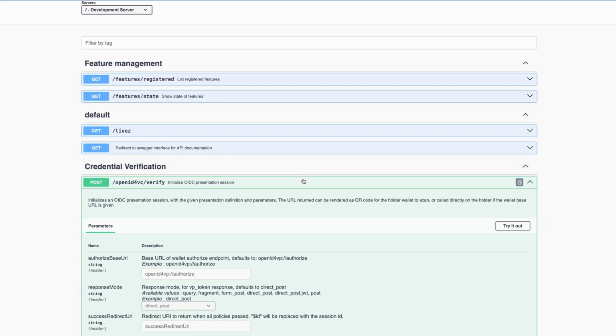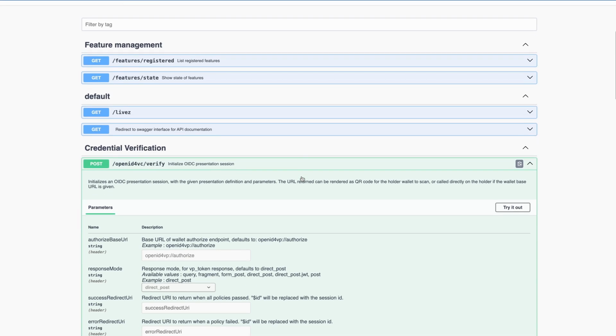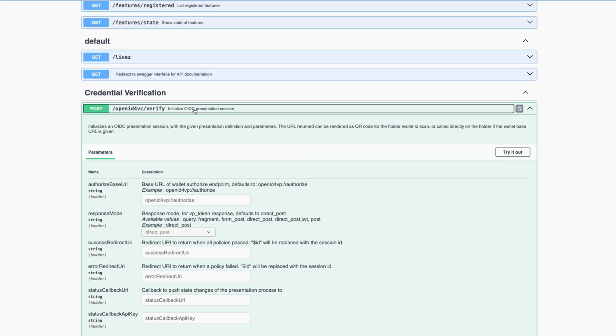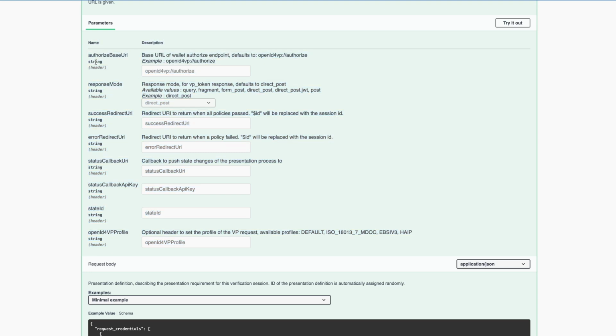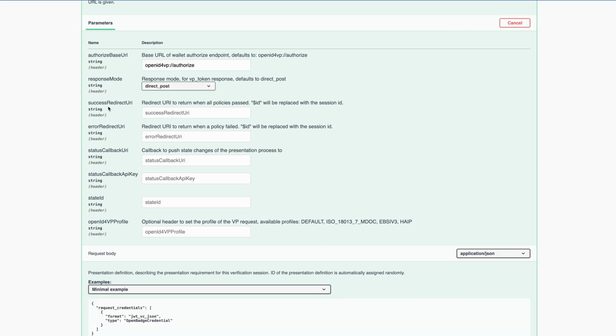For this video, we will focus on W3C Verifiable Credentials. Using this OpenID4VP/verify endpoint, we can configure a verification of a credential. Here in this parameter section, we can provide optional parameters to customize, for example, the authorized base URL. We can provide a success redirect URI, which will then be passed to the wallet. So after a successful verification, the wallet then knows where it should redirect the user.